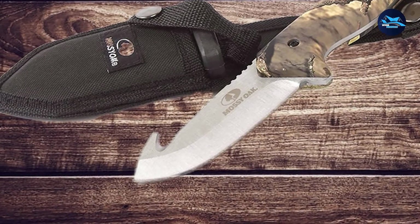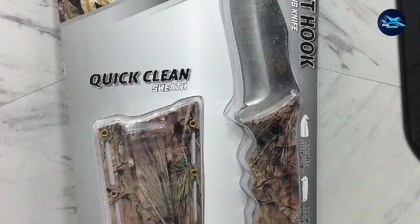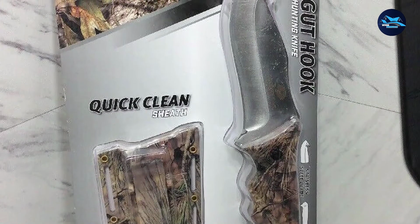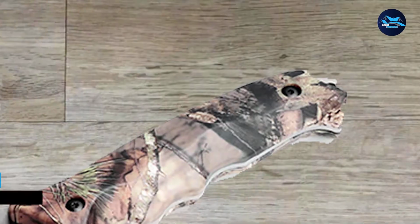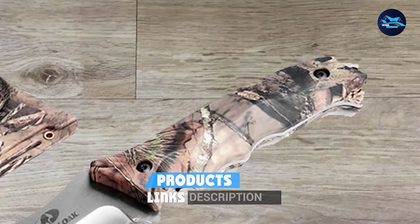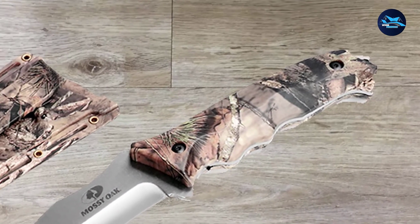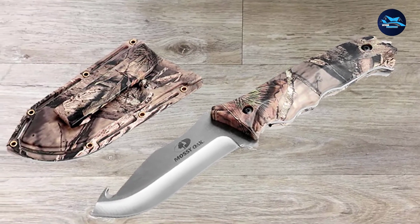It's long and beefy. If you have big, fat man hands, you'll love it, and it has a non-slip, rubberized grip that stays tacky enough to keep it from sliding around when your hands are super bloody. The blade is 4 inches of 440 stainless steel. It's tough. Plus, you can gut a deer, sheath the knife without cleaning it, and then come back the next hunting season, and there won't be a speck of rust on the blade.